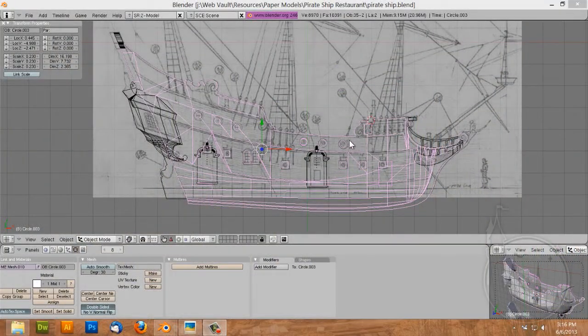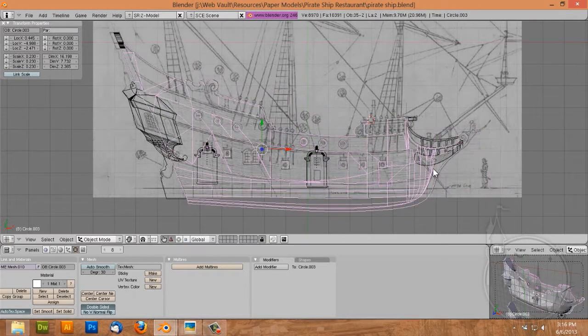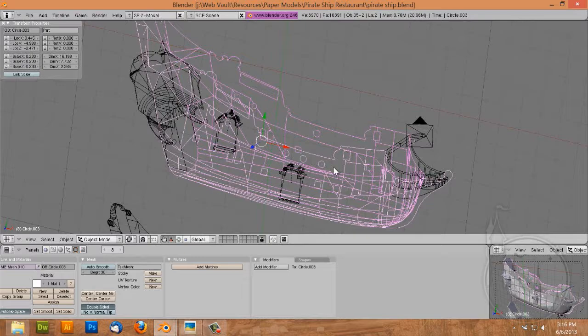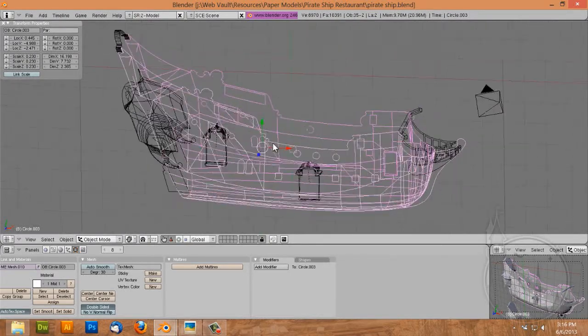Hi everyone. In today's video, we're going to finally start working on the deck. Just the basic floors. And then later on we'll do the other little bits, like the railings and the stairs and whatnot.